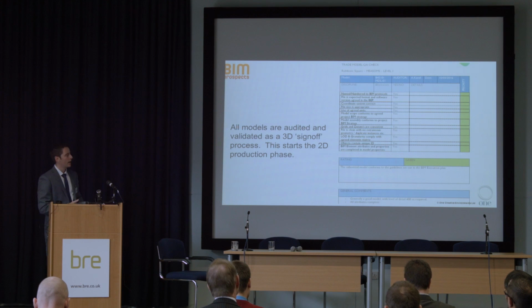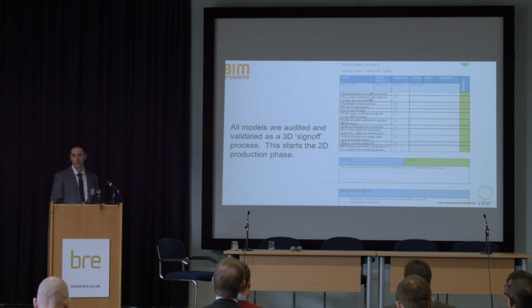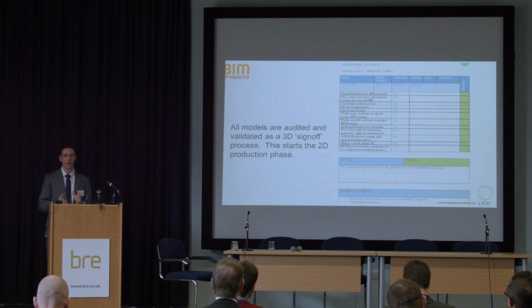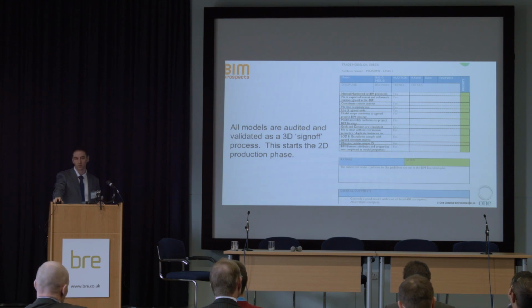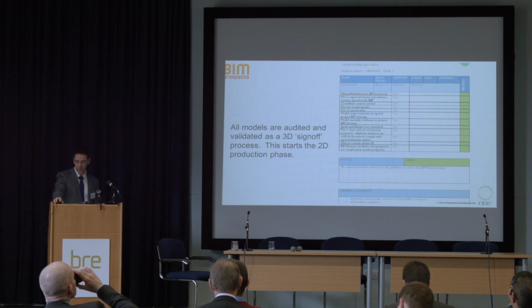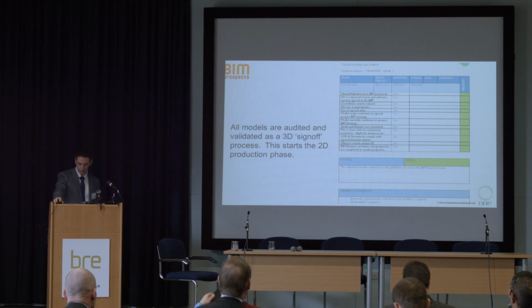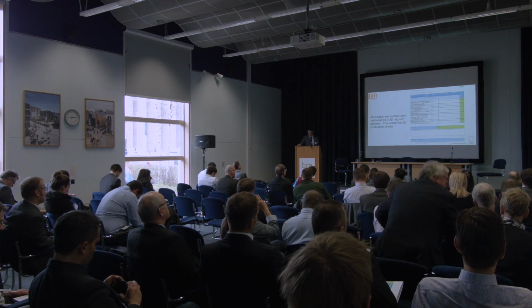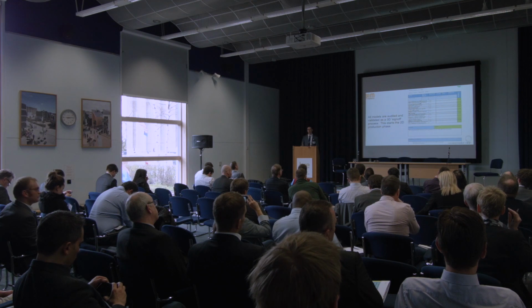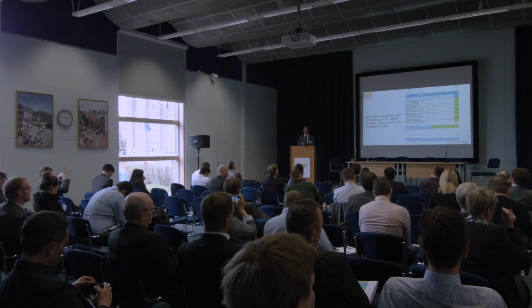This is then how the models are audited, and the 2D process cannot start until the 3D is completed. That's part of the workflow. So the models have to be clash detected, coordinated, and data attributed before they're allowed to go through to take 2D drawings from it. So here you can see the sort of things that they're checking. Not visually, they're checking these automatically. So numbered to BIM protocols, exported in the right format, coordinate systems correct, file size appropriate, agreed units, model scope conforms to the BIM strategy, model assembly conforms to the strategy, grids and datums consistent, clean, LOD and granularity is as agreed, and basically all the elements are in there. And as you can see within here, we're getting the green tick, so we are doing the right thing according to what the contractor wants. They're verifying the data.